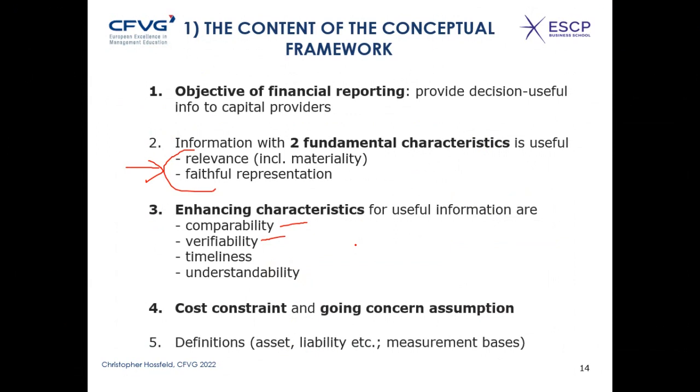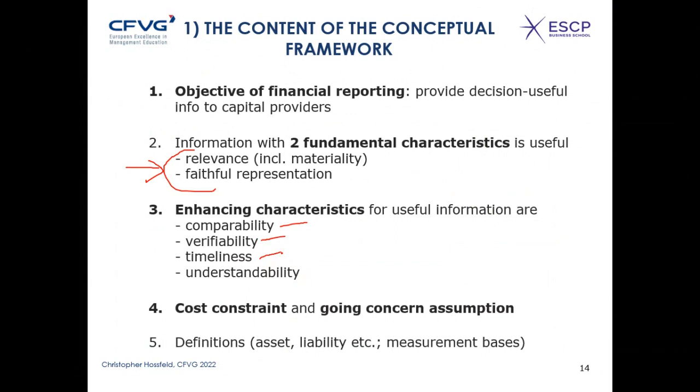But our two numbers are in the same area. It's not like you have a positive result and I have a negative result. That would be completely different. Then we have a problem. But verifiability means two people with the same data get roughly to the same result. Not identical, but to the same. So verifiability means objectivity as far as possible.